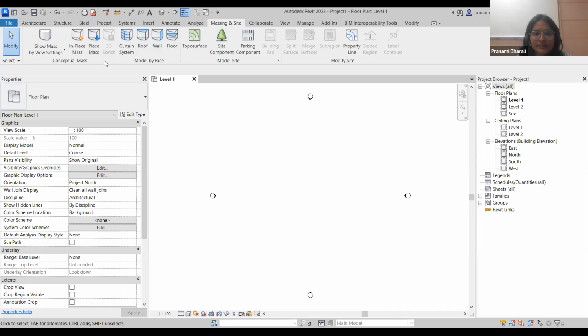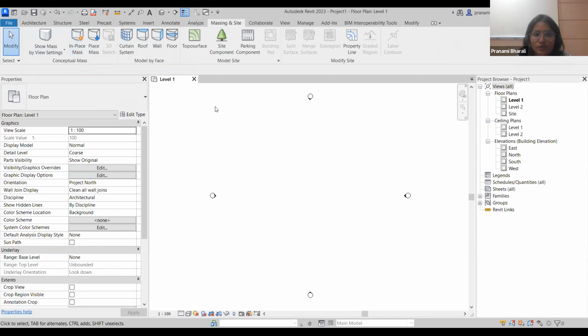In the left side, from here to here, that is the Conceptual Mass. These are the tools that we will be using to make our mass. There are two types of masks: one is the in-place mass and one is the loadable mass. The in-place mass is unique to your project.